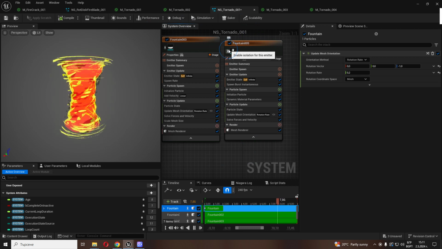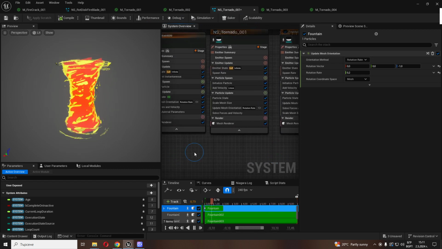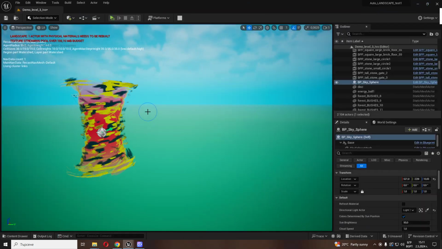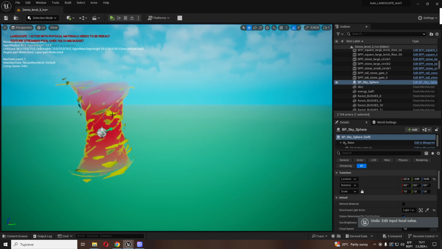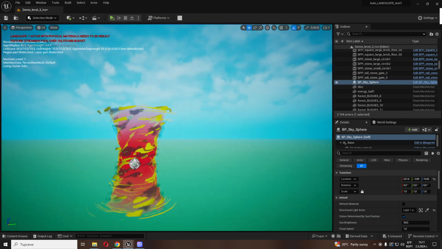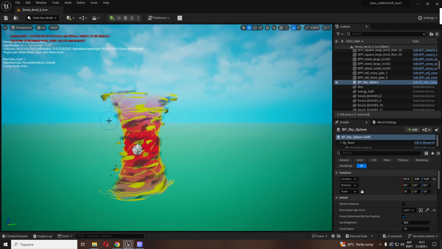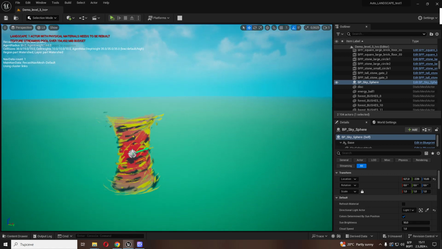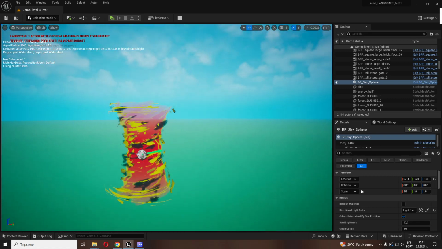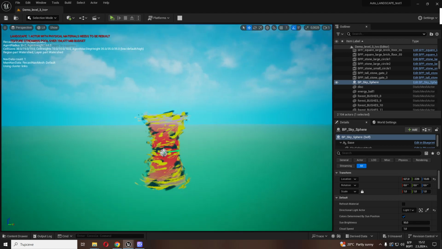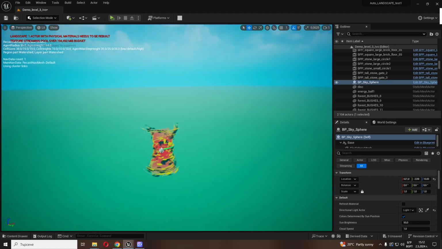Yes. And yes, but this is very ugly bug. I will find solution because as you can see, maybe something with the particle spawn or particle life. I will check this, but as you can see, sometimes there is changes that is not wanted. But yes, this is our tornado effect.